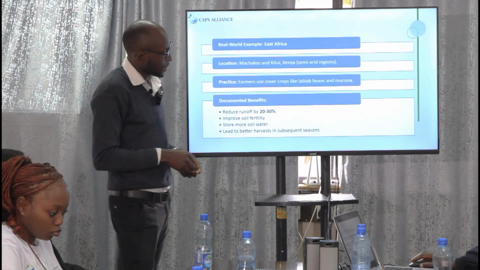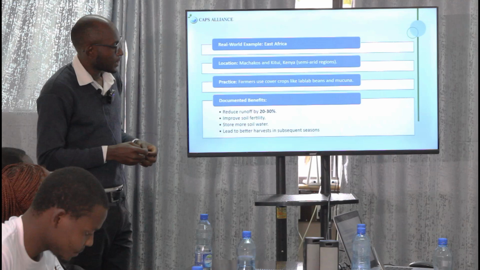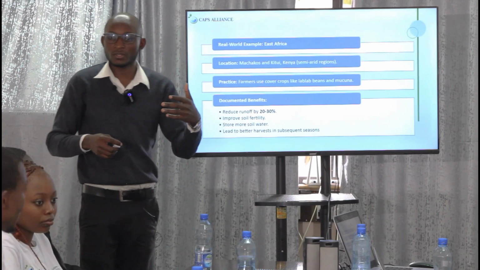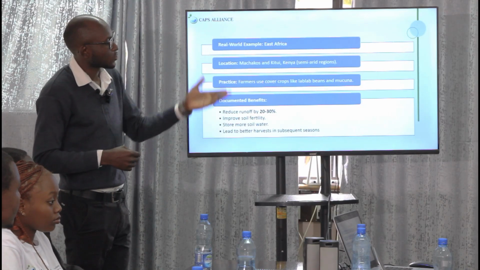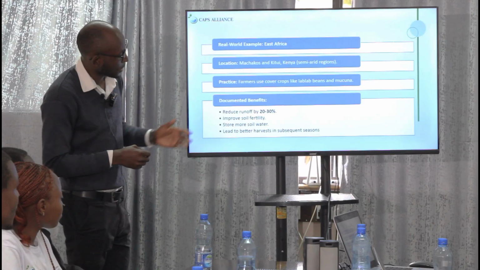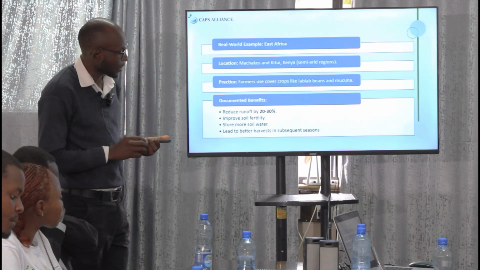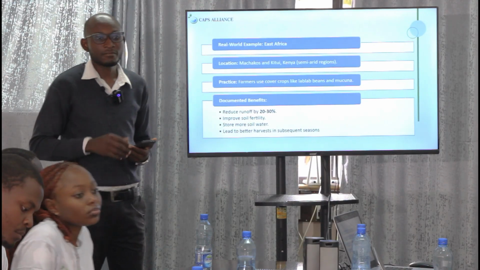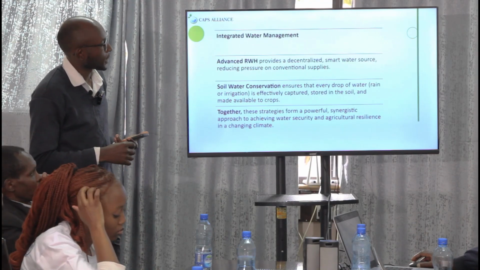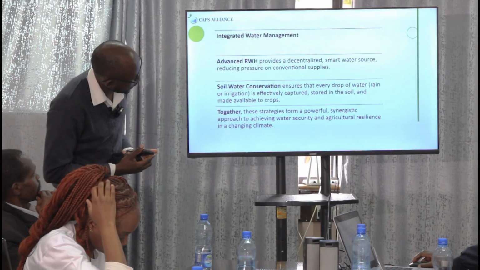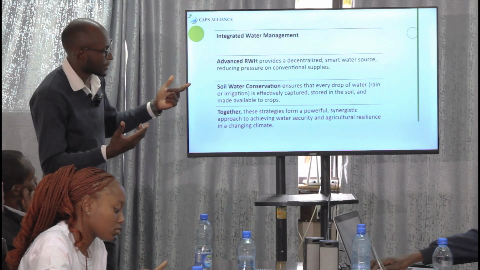Do you have those crops? So there's a mention here for counties that are semi-arid, and these are mentioned to motivate us so that we can look at where we can apply this. You see, I have this concept of where can you apply this. So there's Machakos and Kitui that has been mentioned there. Those are some of the zones where it is very, very critical for us to apply these methods so we can reduce runoff and improve fertility and have a lot of moisture and water for cropping.